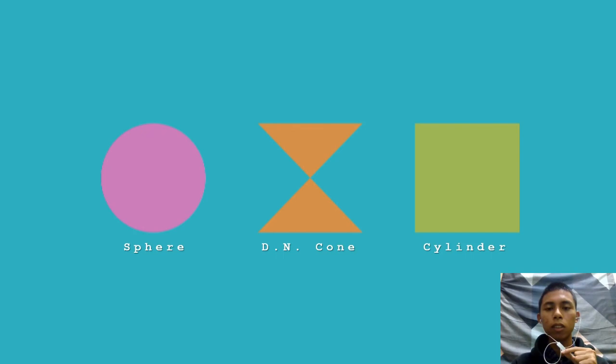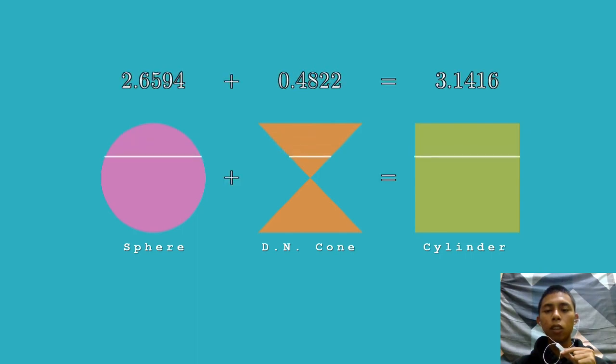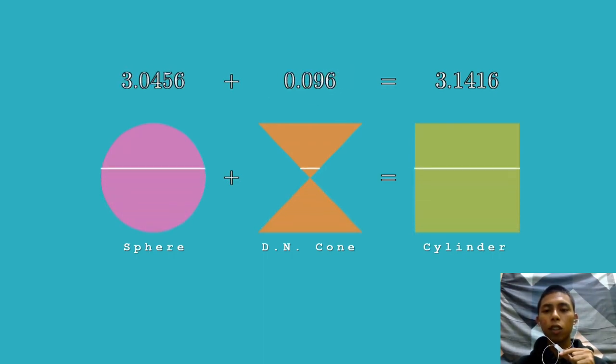And he thought, if you take the cross section of that, it will equal the cross section of that, plus zero on the north pole here. And if you take halfway down, the cross section of that will equal the cross section of that, plus zero here. And he thinks, does that mean if we take any cross-section line of these three figures, the cross-section of a circle plus the cross-section of a cone will equal the cross-section of a cylinder?